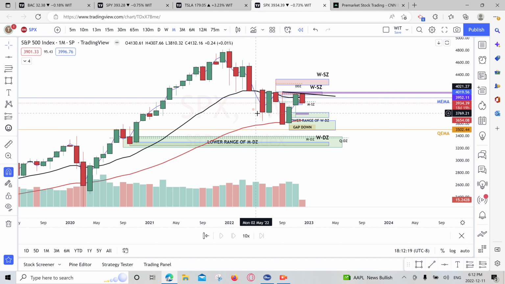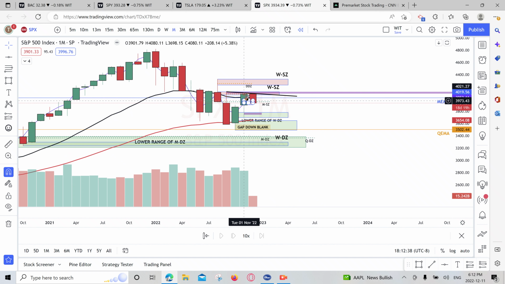Let's continue our top-down approach. What happened here is a supply zone was created, and while going further down, it touched this candle, which is a part of the demand zone right here, and it went up. While going up, it hit the newly created supply zone, which is a good, decent supply zone. And that's why price is reacting.